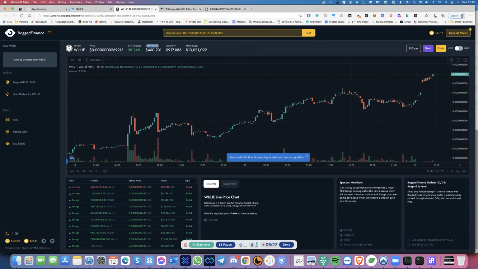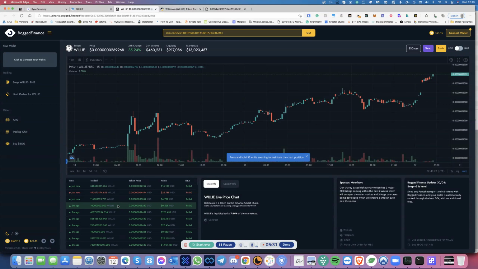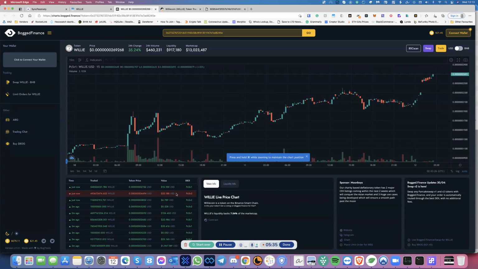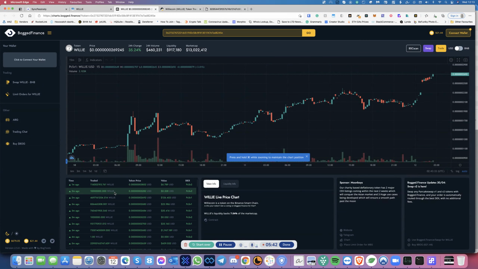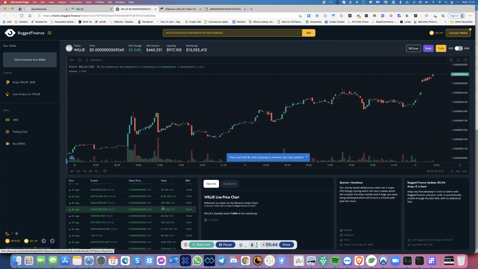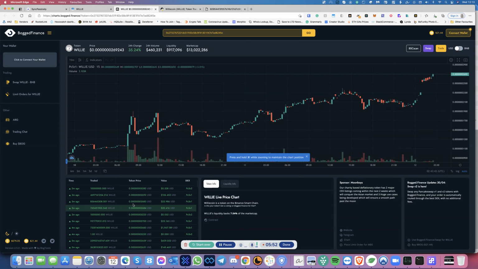You can see the 24-hour volume. It's $460,000 in a day that it's done. So generally, this is something that would be good. You can see the amount of people. The ones in the red are the ones that sell. The ones in the green are the ones that are investing, and you can see the amounts that are investing. You can see one guy over here, $2,226. A guy put in $2,000. So there's a lot of activity.